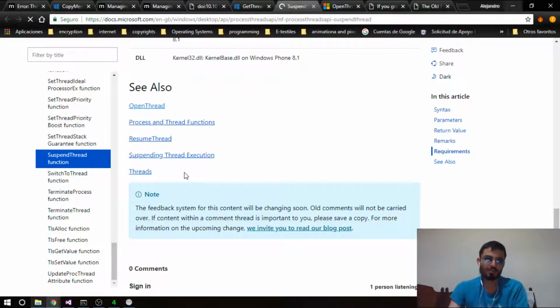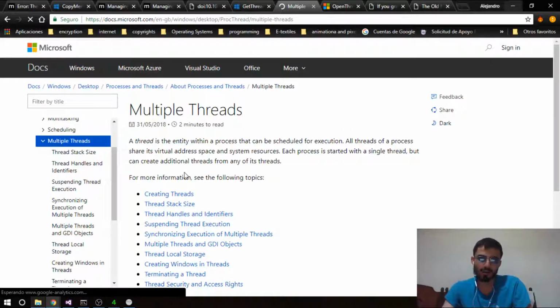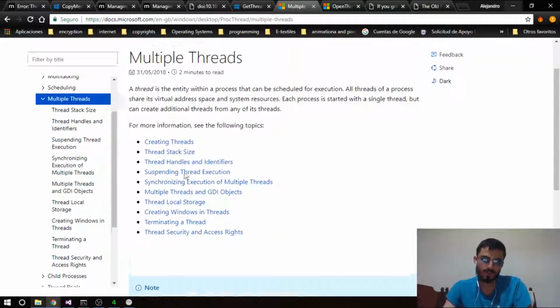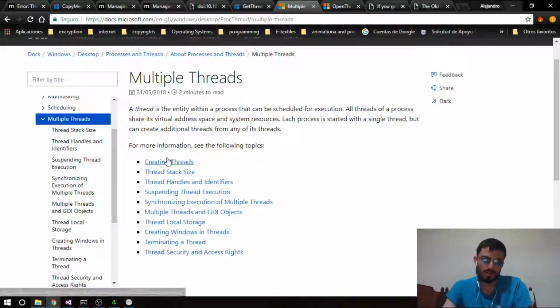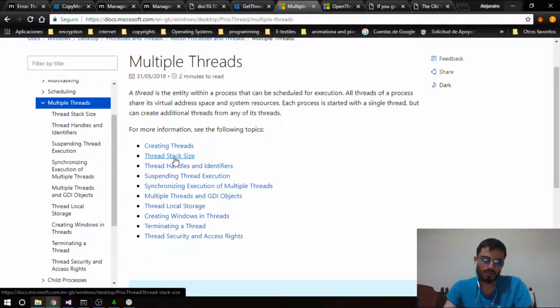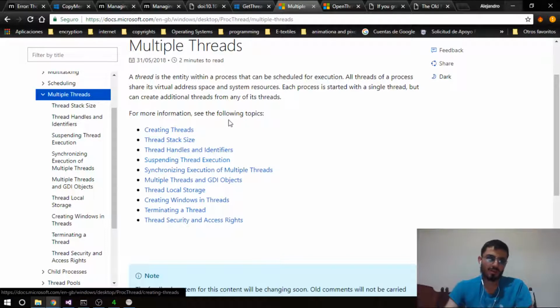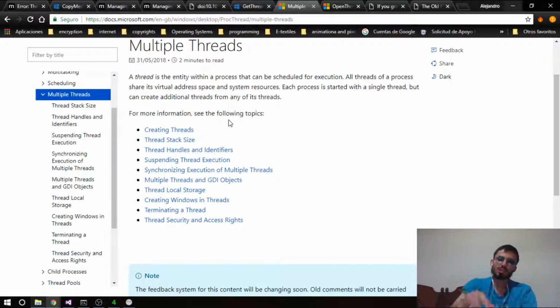Now I don't know, but probably the debugging process can run along a separate thread, and it makes sense, I guess.